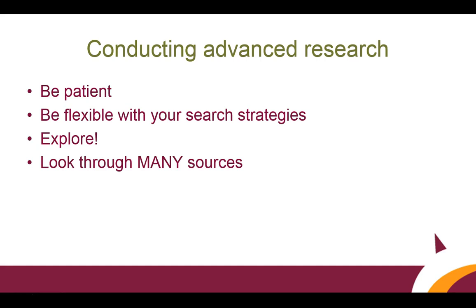So be willing to look through many different sources. Don't limit yourself to the top 5 or 10 results on your results page. Look through many. That can mean skimming the article titles, it can mean clicking on the title and viewing the abstract, and it can also mean actually skimming the article itself. But don't just be satisfied with your top results.